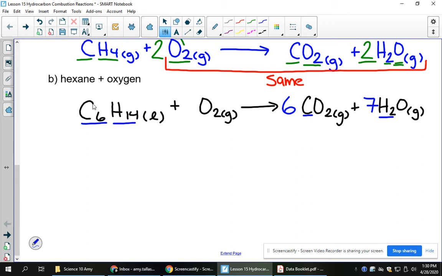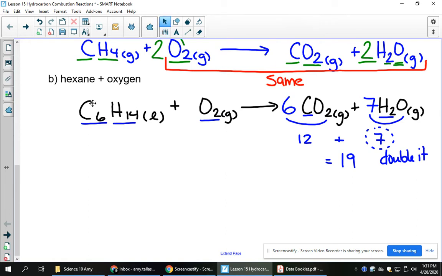The last thing to balance would be the oxygens. On the product side, I see 12 oxygens and I see 7. That makes a total of 19 oxygens. That's an odd number. There's no way that I can put a whole number out in front of O2 to make 19. I want to steer clear of fractions here and not make this too difficult. So what's the best way that I could make this odd number even? The trick here is to double it.